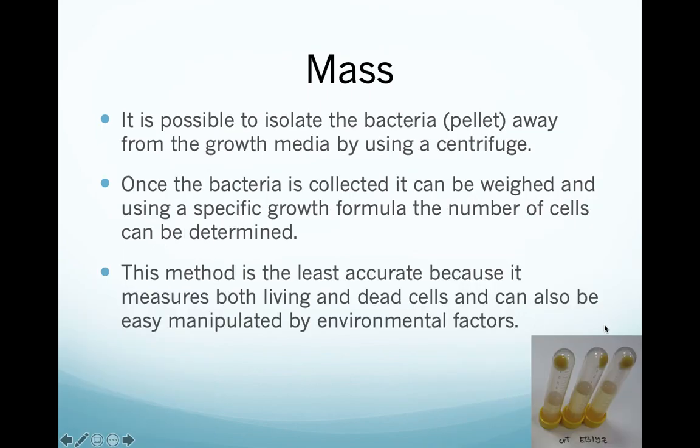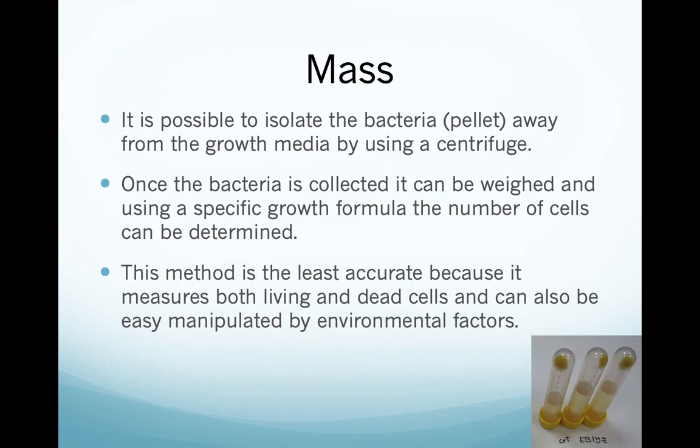Mass is the easiest way. Just weigh the silly things. As long as they're in a sample like this, a tube of some sort, you can put them in a centrifuge and spin them around really fast, which causes all the bacteria to be stuck at the bottom of the tube. This is called a bacterial pellet. So you weigh the tube to start with, spin it around, get the bacteria at the bottom, pour off the water, and weigh it again. The remaining difference, minus the weight of the plastic tube itself, lets you figure out how much bacteria you have per weight.